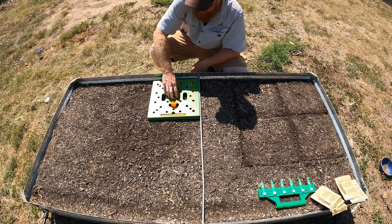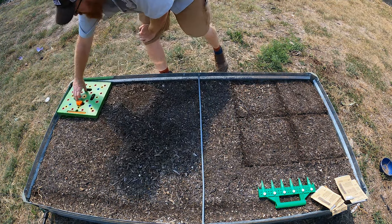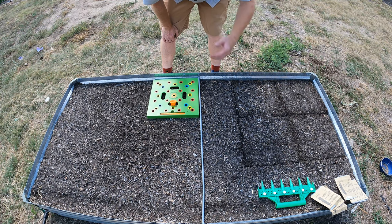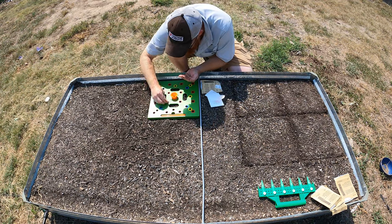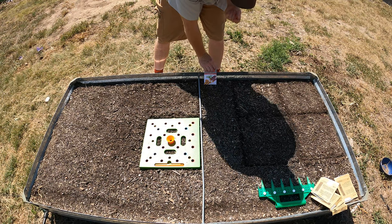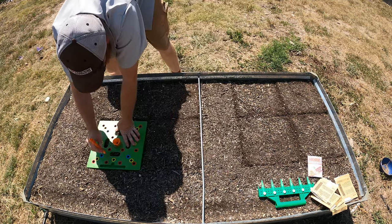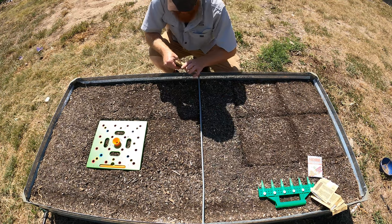I'm going to have to leave a space here because of this bar. I think I can get three on this side — yep, three on this side. This bar is over this way, so two here and something in the center. This one's going to be the purple haze. Red carrot. Now these were much larger than the others — they got real tall, real big.